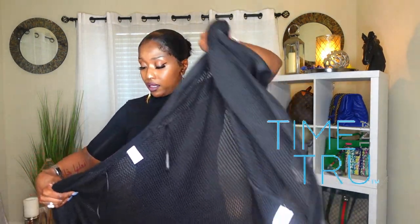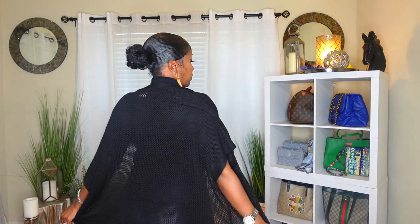This next piece is also Walmart — it's called Time & True, which is Walmart's brand. I got a small in this because it looked kind of big and I knew how I wanted it to fit. I did not want it to be very big on me. Take a look at this sweater — I'm really, really loving it. This sweater was only $19.97. I really like it. I just feel like it will go with any and everything.